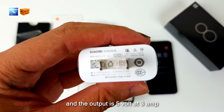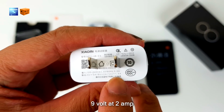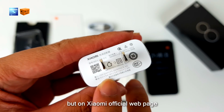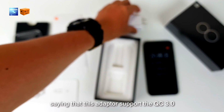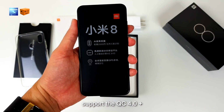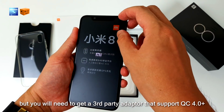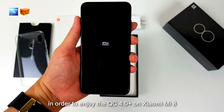And the output is 5V at 3A, 9V at 2A, and 12V at 1.5A. This output power looks like it is a QC 2.0, but on Xiaomi official webpage saying that this adapter supports the QC 3.0. On the webpage also saying that the Xiaomi Mi 8 supports the QC 4.0 Plus. But you will need to get a third-party adapter that supports QC 4.0 Plus in order to enjoy the QC 4.0 Plus on Xiaomi Mi 8.